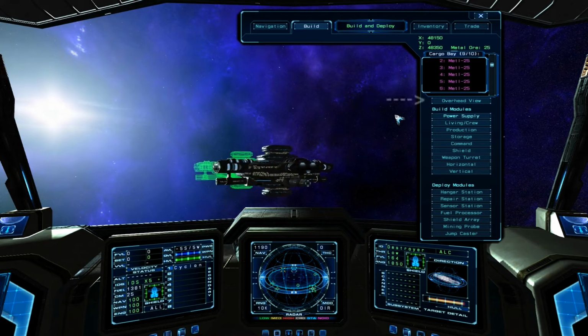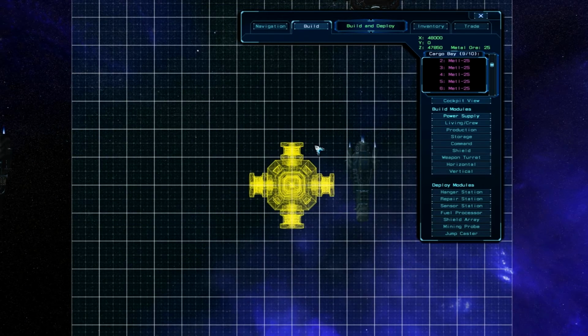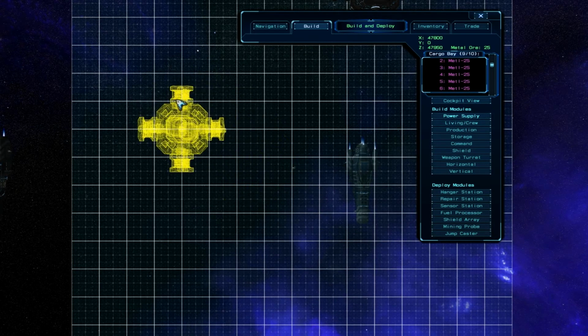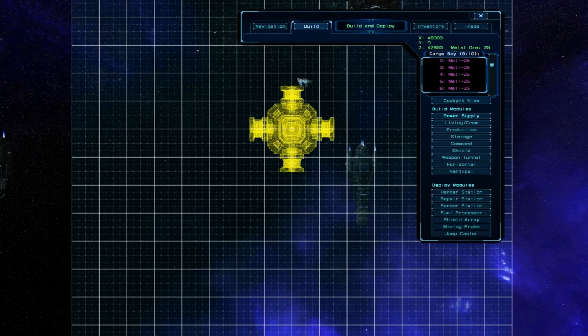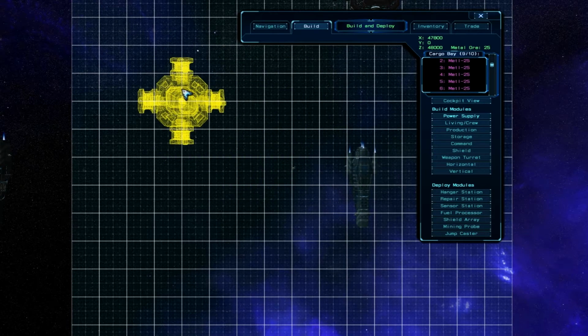Below the cargo bay list is the overhead view button, which lets you view the entire available build area from an overhead or 3D perspective. When the overhead view is active, you can select any build point within range by moving the mouse pointer to the desired location within the grid that is displayed. Then simply left-click to lock in the position you want to build at.